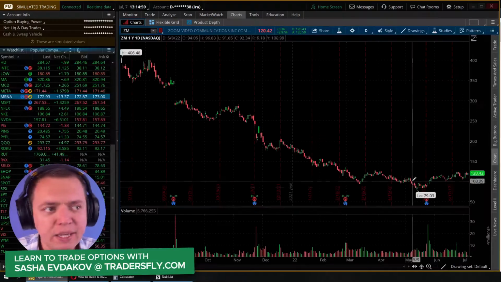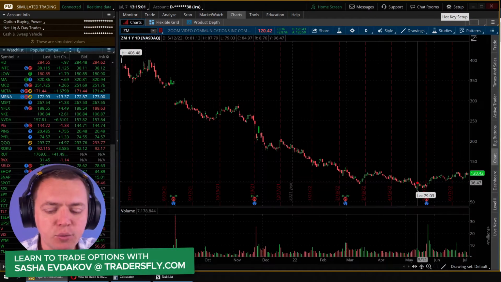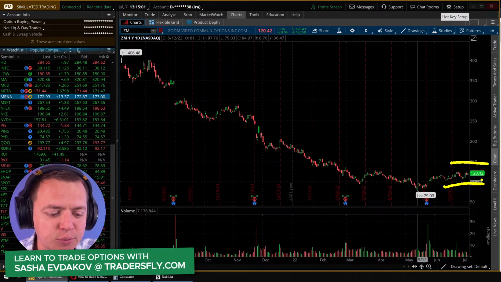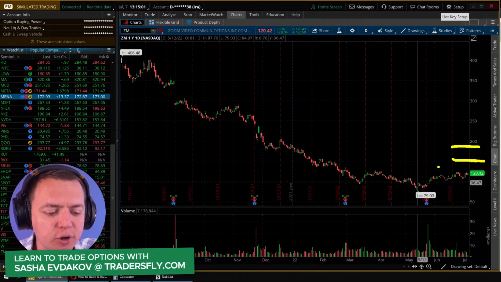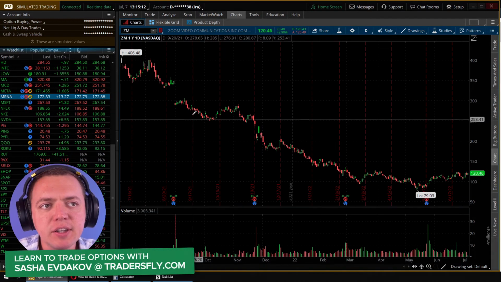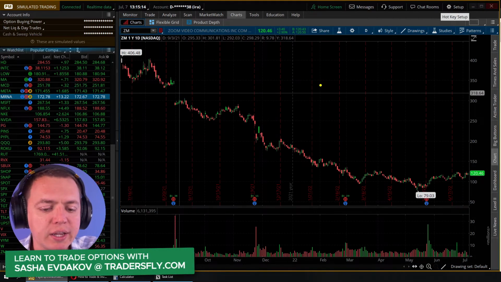So when you set up a calendar spread, you could set it up to make money from a sideways move, or for price to go and touch a certain area, whether on the upside or the downside. So that's the way to do a calendar spread. So how do they work and how do they behave?